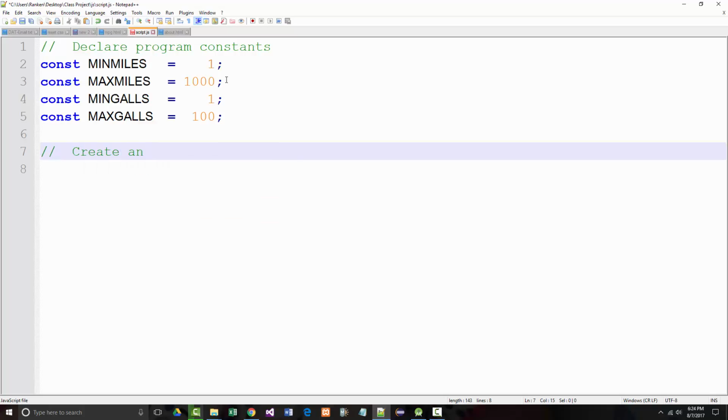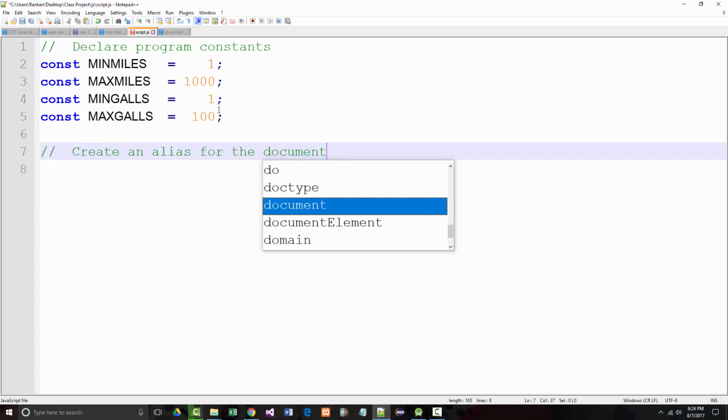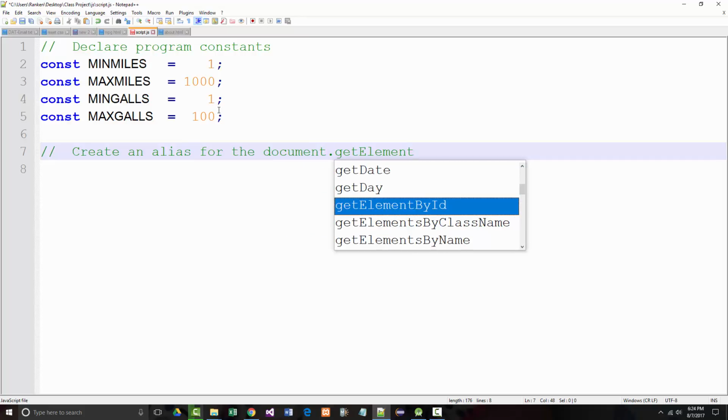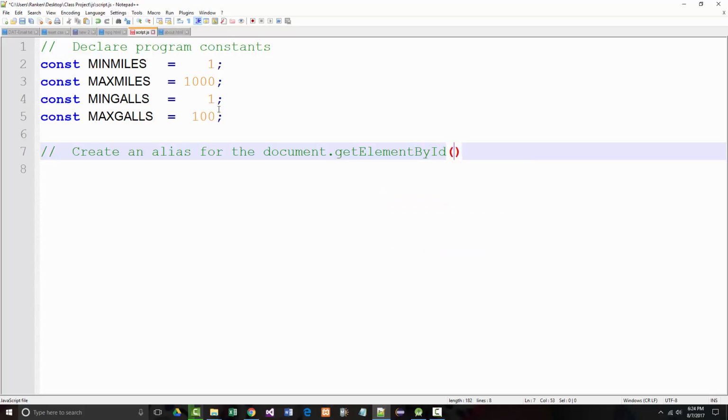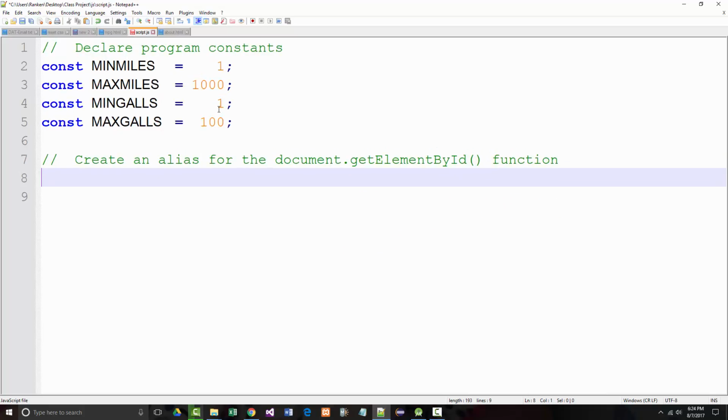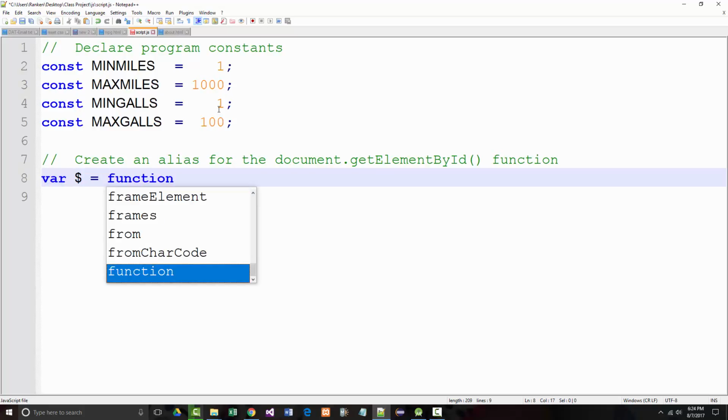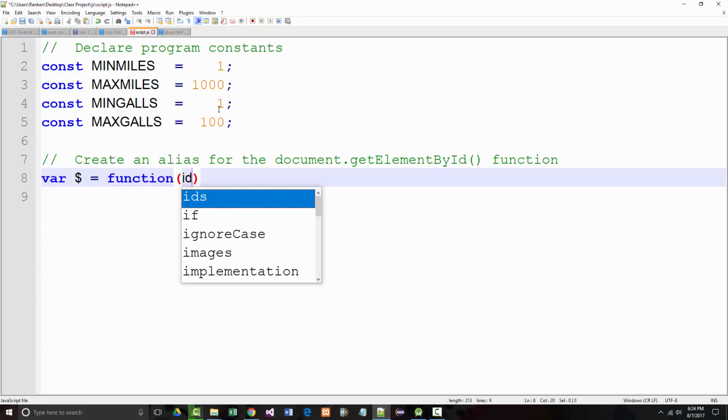First, we'll create an alias for the document.getElementById function. And we do that by just saying var $ equal function ID.